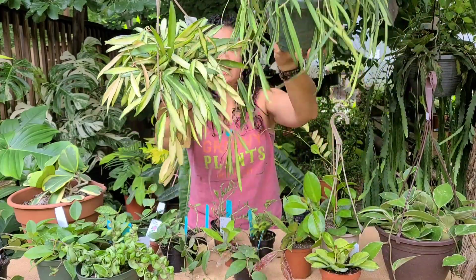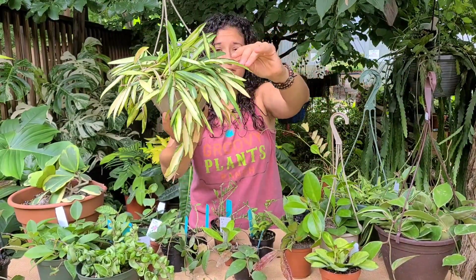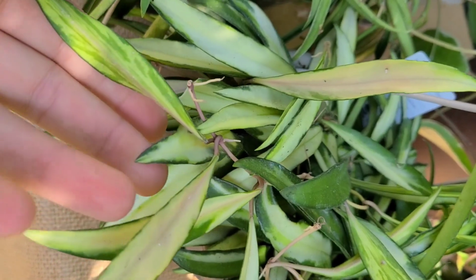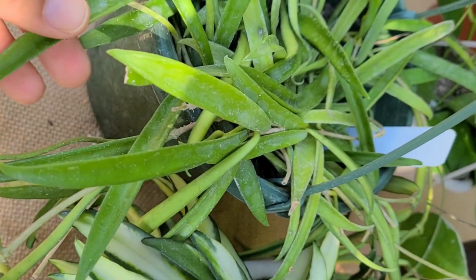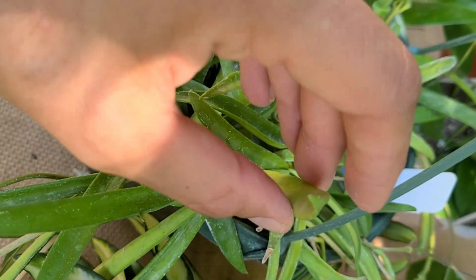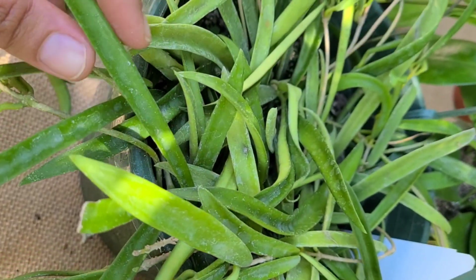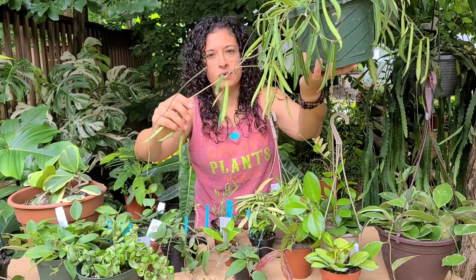So the wayetii have a little bit flatter of a leaf, a little bit shorter of a leaf, and a little bit wider leaf. Whereas the kentiana has a much longer, skinnier leaf, sort of like a boat shape or a string bean, and it's a little bit thicker. This one also comes in a variegated variety.